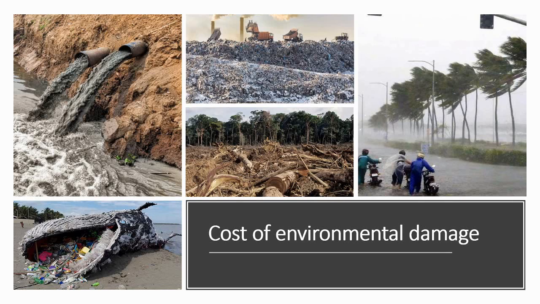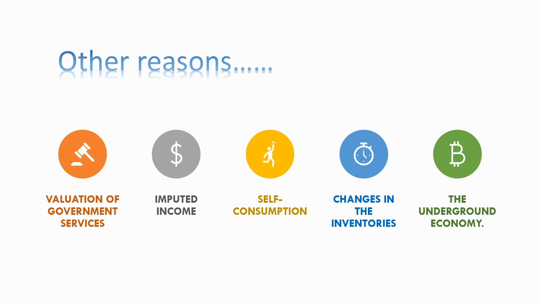Further, cost of environmental damage. The cost of environmental damage is not subtracted from the market value of final products when national income is calculated, which we need to consider more for our future economic development. Other than these, there are some other minor difficulties also, such as valuation of government services and imputed income, self-consumption, changes in the inventories, and the underground economy.